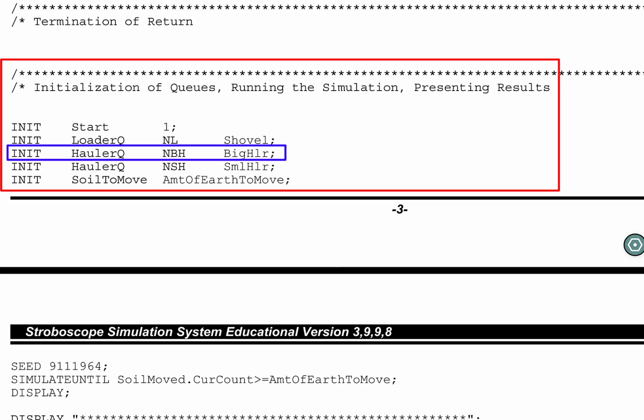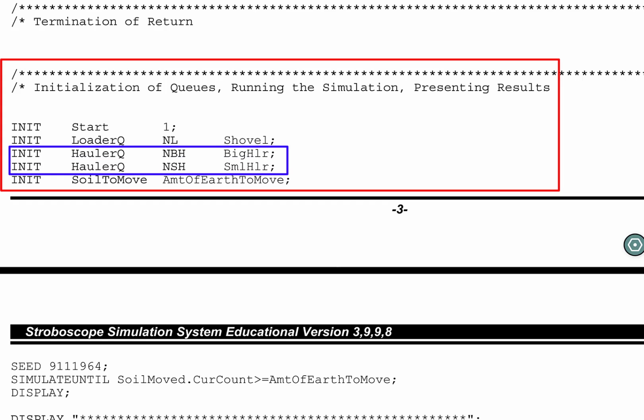Then we have the initialization of hauler queue with NBH big haulers. NBH has the value 2, so we put 2 big haulers in hauler queue. After that, we initialize hauler queue with NSH small haulers. In this case, NSH has the value 3, so we put 3 small haulers in the hauler queue.